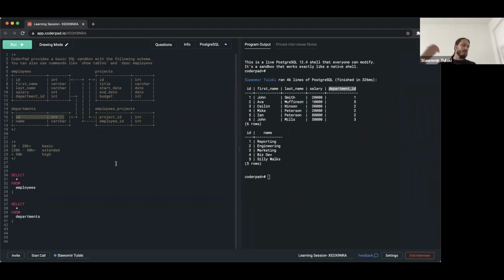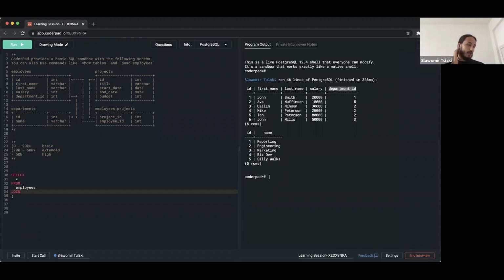But the primary keys, foreign keys, that doesn't really matter to you. What matters is that you need to have a column which is shared across those two tables, and which you can use to join the tables together. Now, how do you do the join? Surprise, surprise, you use join. So you literally write join, right?